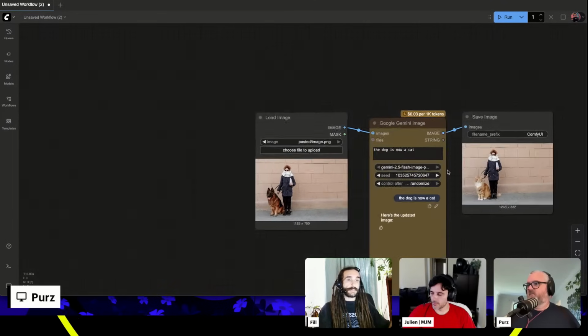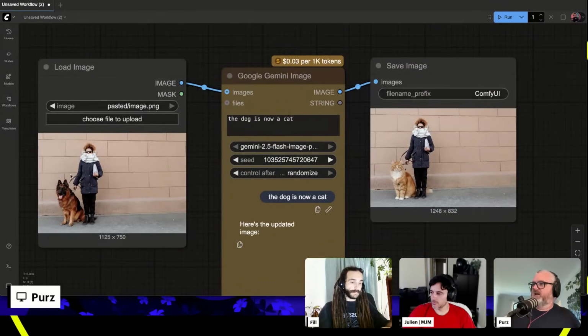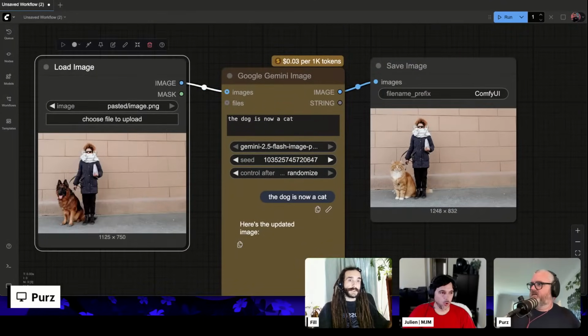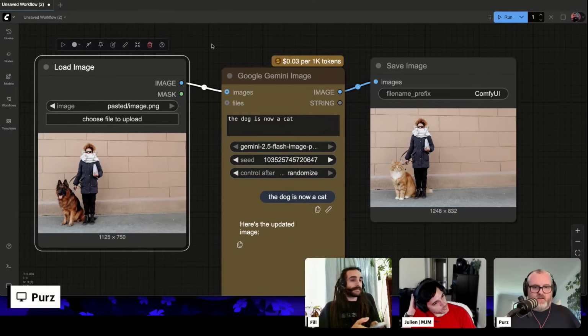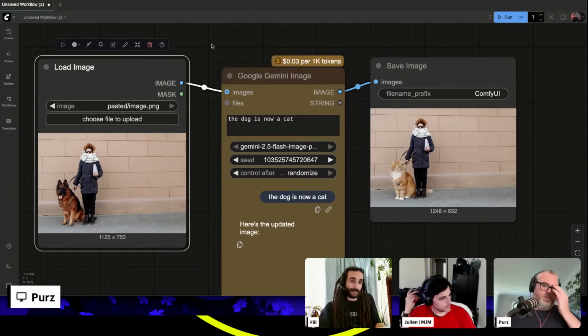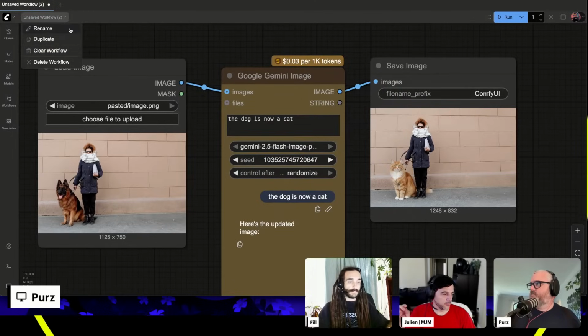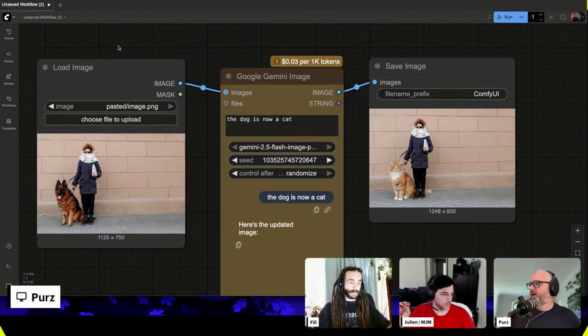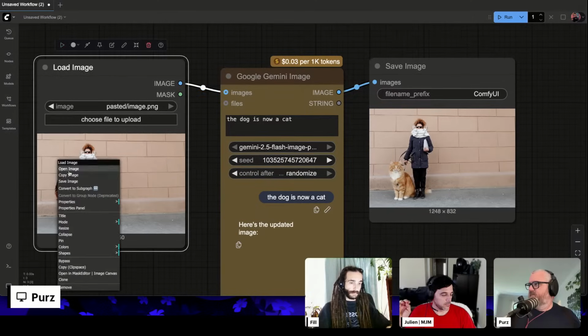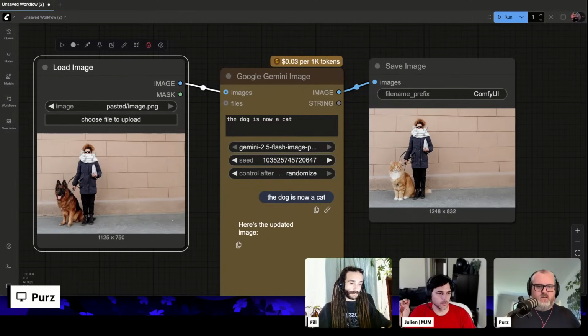So yeah, what happens if we start with a dog and end with a cat? Oh, I like that. So we'll just do a start frame, end frame to start, and then we'll play with fun control. We'll get a clip and add some open pose and do all the silliness. Okay, so we got our first image. Copy.